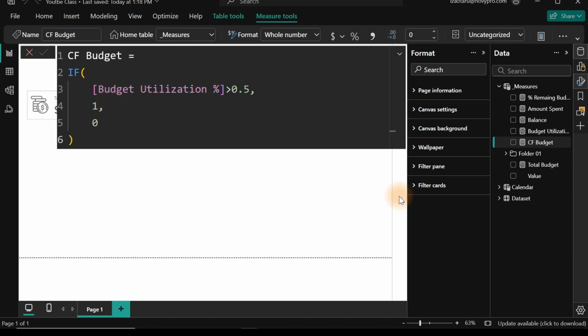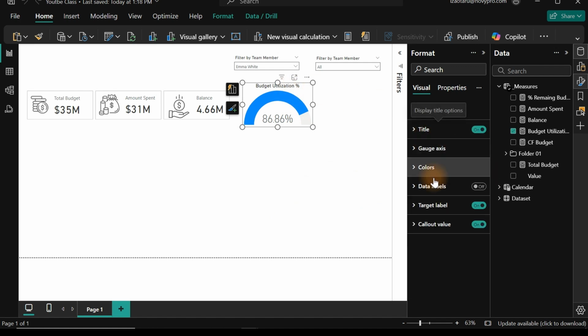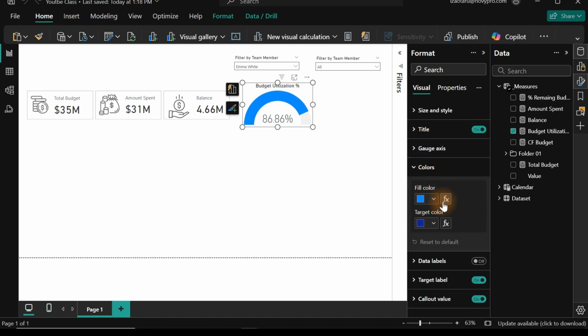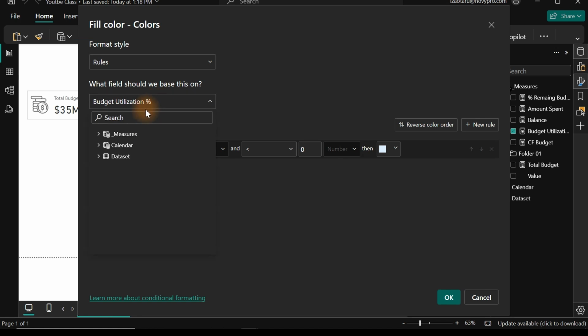So let's quickly go over and click this one here, and this time around we want to go over to this particular color part. So we are going to use the fill color. So click over here for the fill color, and let's go to the rules, and once we are here, click over here, and the CF for budget is what we need.